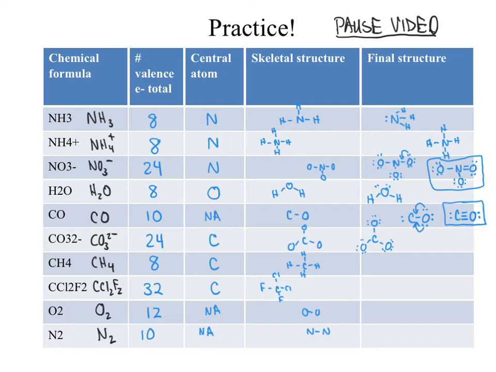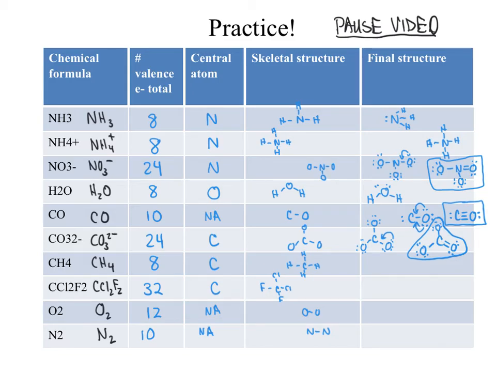So I just need to give my carbon another pair of electrons. So if I move one of these pairs of electrons in, I can make a double bond to one of the oxygens. It now only has 2 lone pairs because I've used one of those lone pairs to make that double bond. And then my other oxygens, it gets a little crowded here, each have 3 lone pairs around them. So that's my final structure for carbonate.